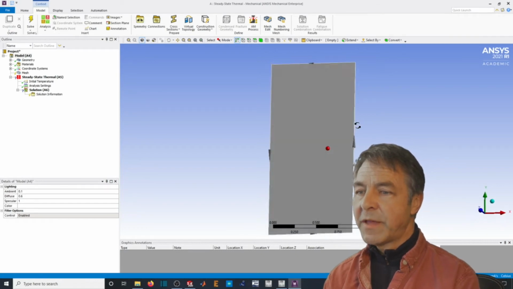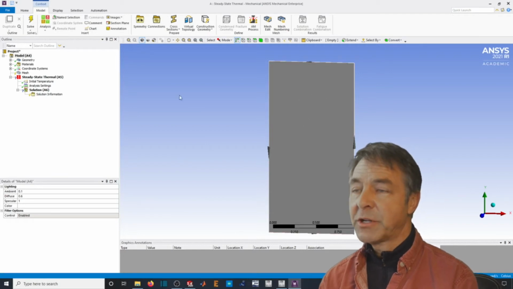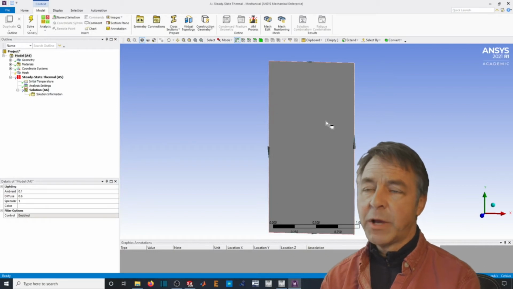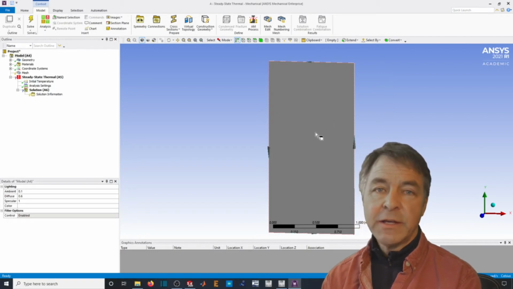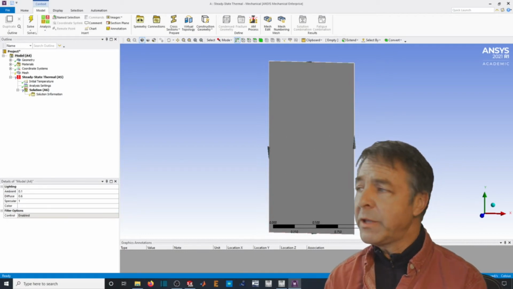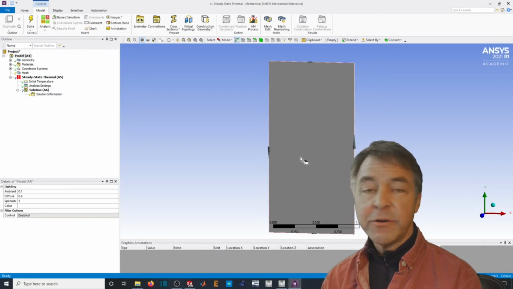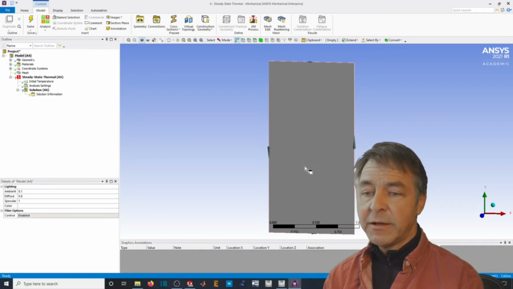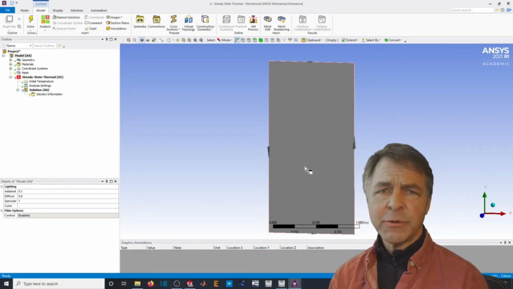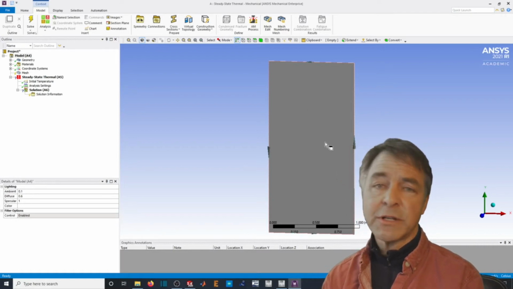The problem we have though now is that we wanted to do a two-dimensional analysis, but it's a three-dimensional part. So for a thermal analysis, we can solve that by providing boundary conditions on the faces to basically make them no heat transfer. The other way to do this, of course, would be to use a different CAD tool, which is the one built into Ansys, that frankly I find really annoying because I'm not comfortable with it. But I'm comfortable with SolidWorks at the moment.